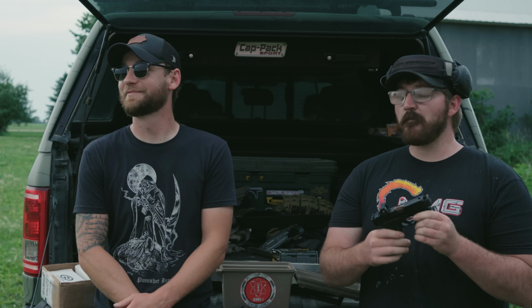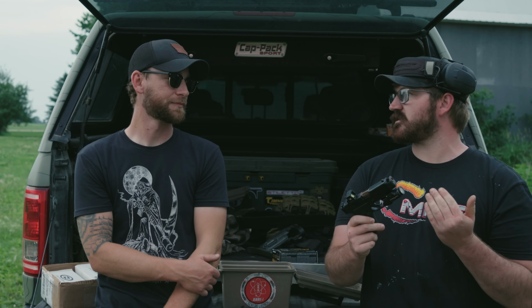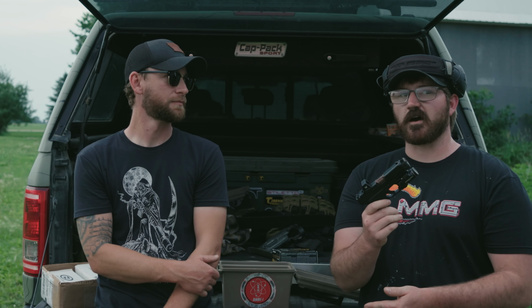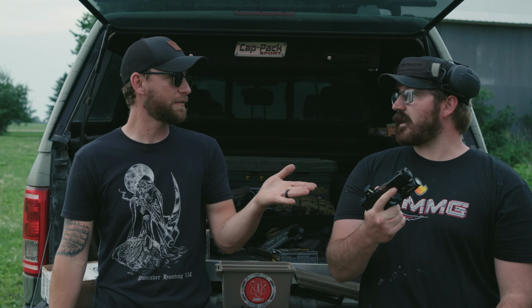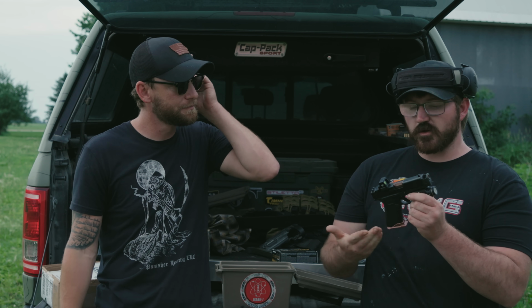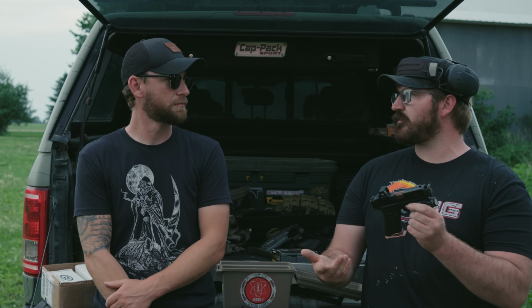Got it. But I'm picking this one today because just changing out for the ramjet absolutely changed the 43X. I did not like this gun. I would tell people to buy a 365 because 100%. The recoil impulse of this is super snappy. It felt like a subcompact 40. Yeah, and now it feels like a nice flat shooting 9mm pistol. There was no benefit to buying a 43X compared to a 365. You got the macro, it's 17 rounds, and the recoil impulse was better.